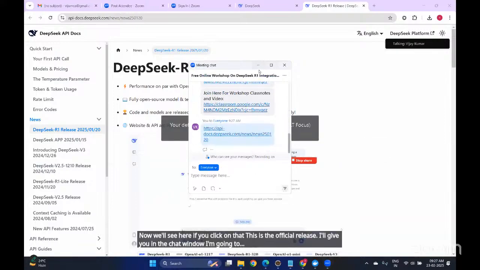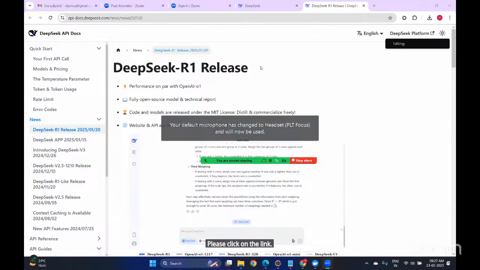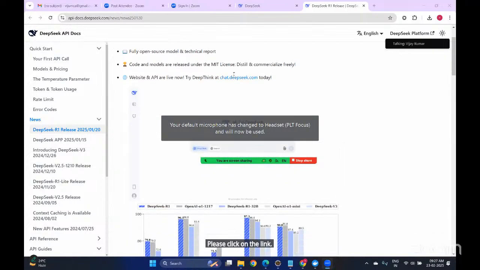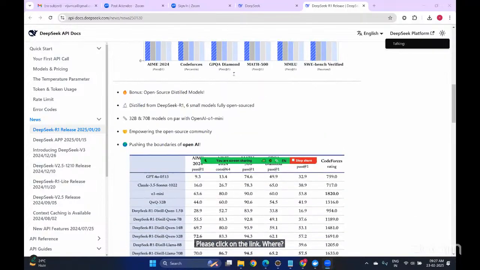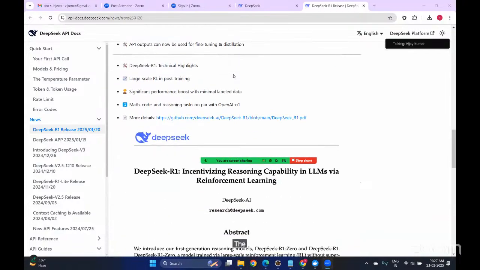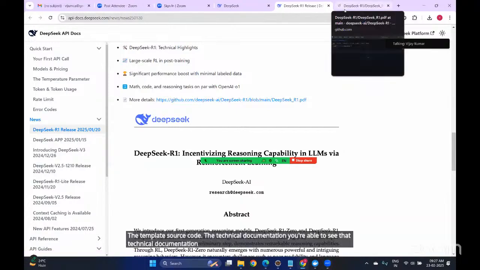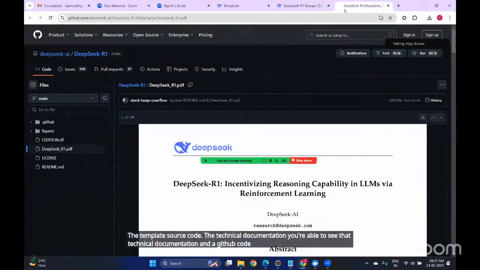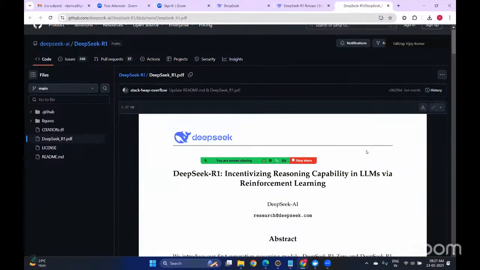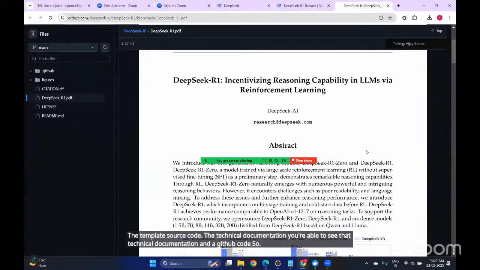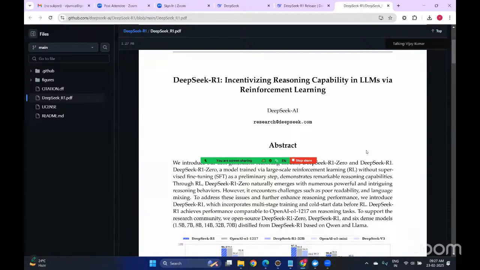Please click on the link, where you can see the complete source code, the technical documentation, and the GitHub code. So, incentivizing reasoning capability in LLM via reinforcement learning.